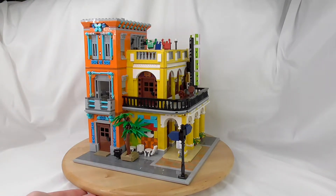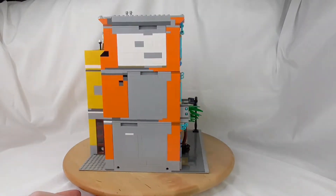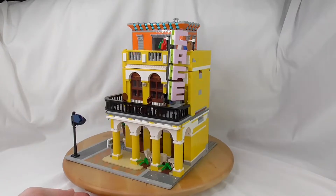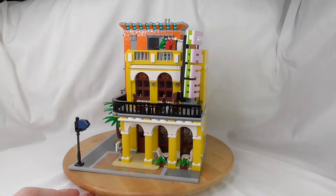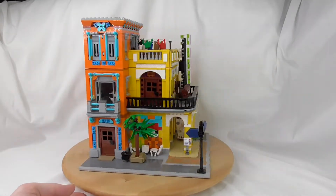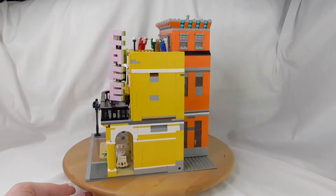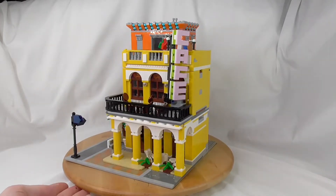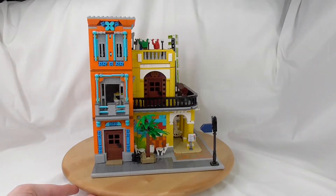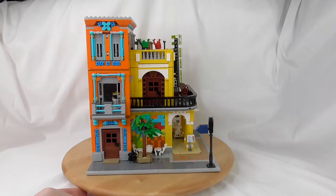Overall the instructions are okay. The colors don't always match the real color, but you get used to it. The quality is great — it's Go Bricks pieces, so no problems at all to assemble this. The quality is really great. The trans clear pieces are not milky, but the bigger doors sometimes have small scratches.